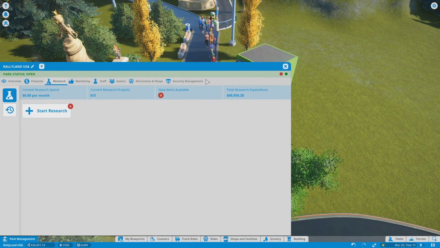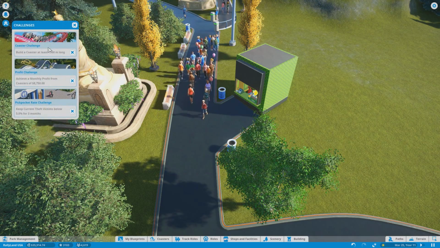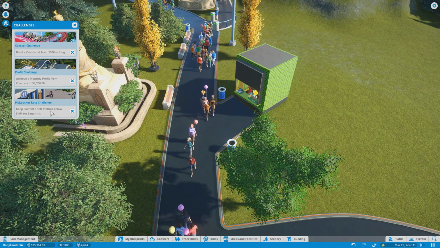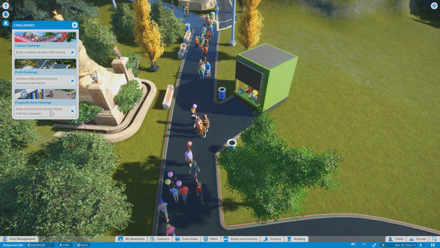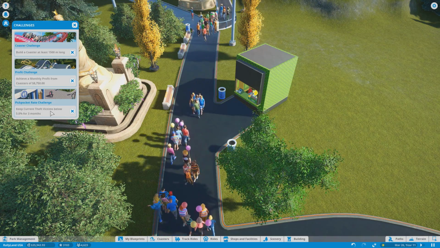Also, what was the other thing? There was something else I wanted to touch on. What was it? Oh, there's a new challenge available: 8750 from Coasters. That might happen here. And a new pickpocket rate challenge: 5% for 3 months. I am trying my best there.